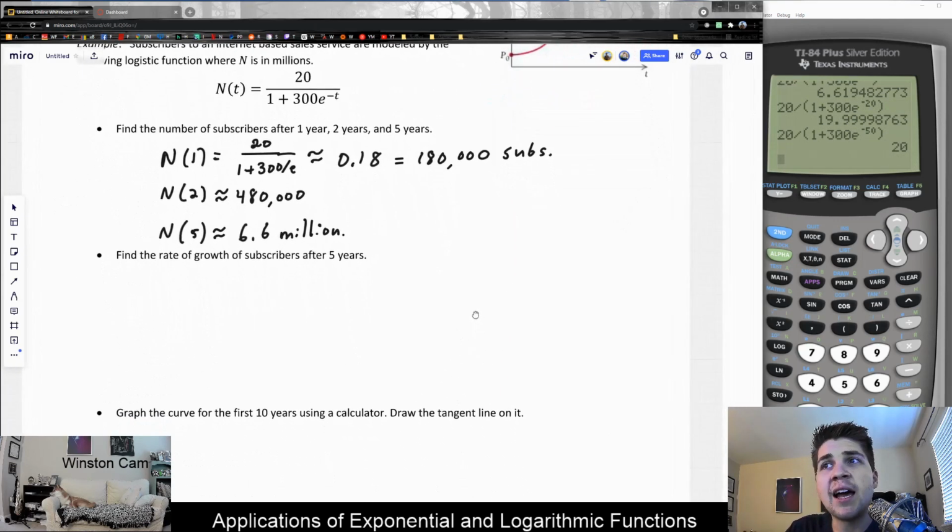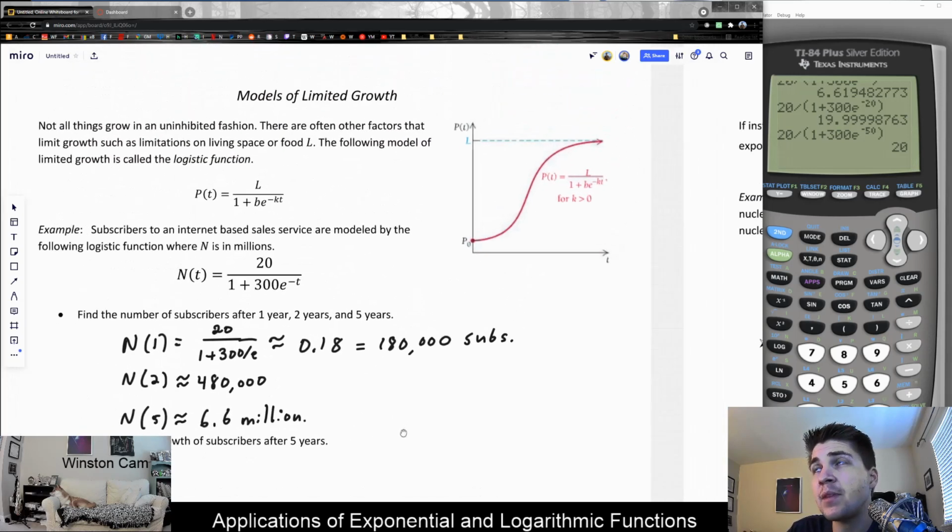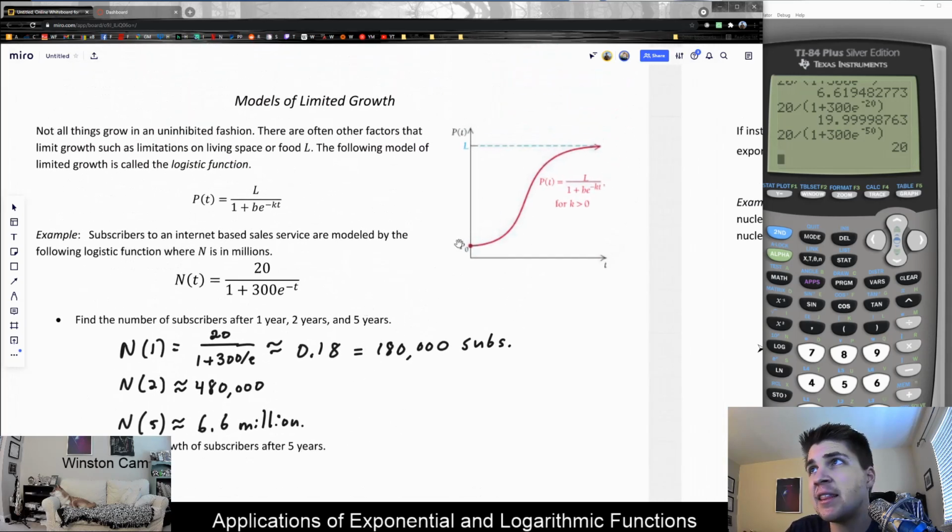So another question we could ask is find the rate of growth, for example, calculating tangent lines using calculus to analyze this further. But basically, this will take the exponential growth. It'll have a growth rate proportional to the initial size for a while. And when it reaches a certain point, which is sometimes called an inflection point, it will switch to the other direction and it will start losing.